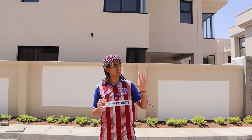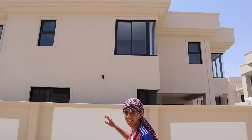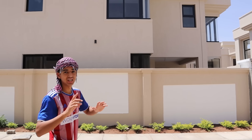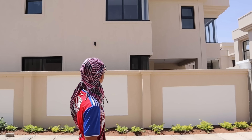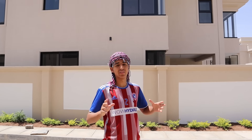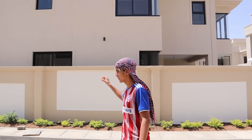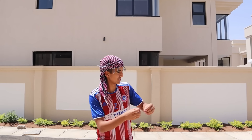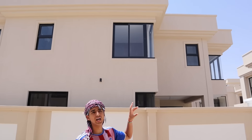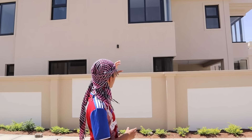We're here at Radsan Gardens now and the place is looking very nice — it's very close to being finished. The insides of the houses aren't 100% done but the exteriors are looking great. Last time we came, around a year ago, 90% of the villas weren't done — they were missing windows, framing, lights, and crucial exterior parts. The walls weren't up, there was no soil, no plants, no road, and there was scrap metal everywhere. It's very nice to see the progress.